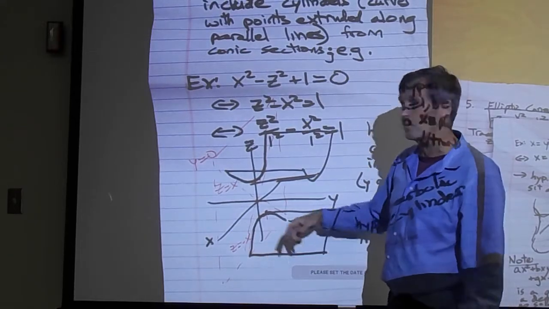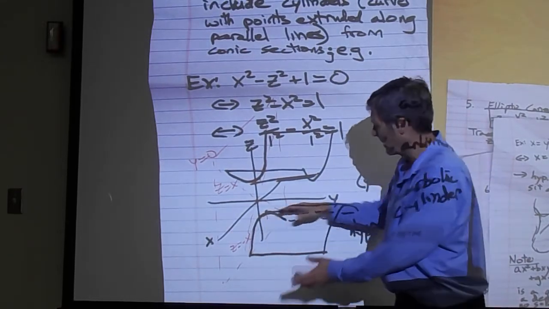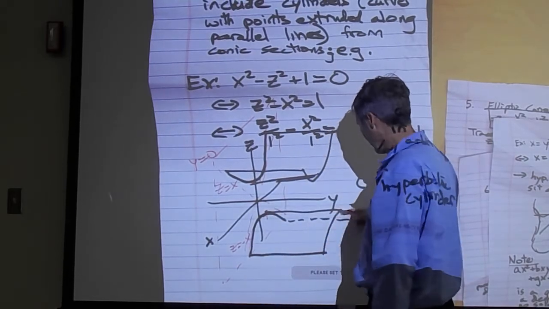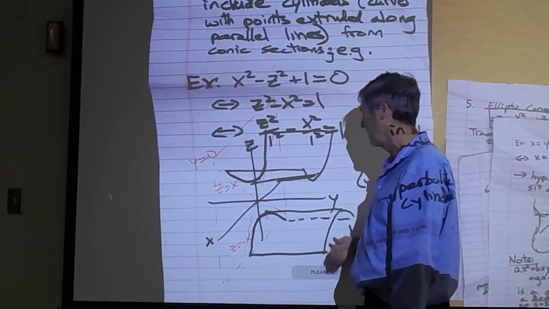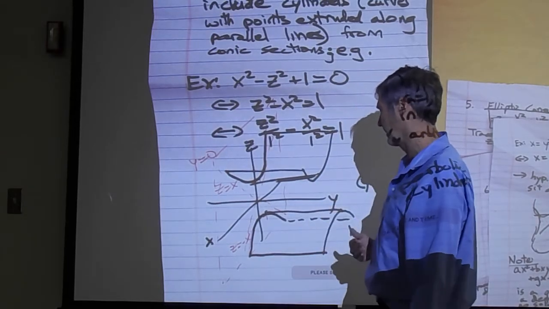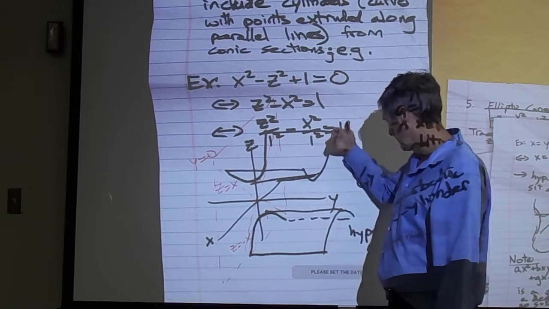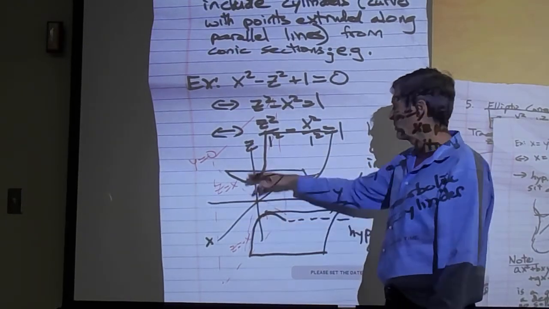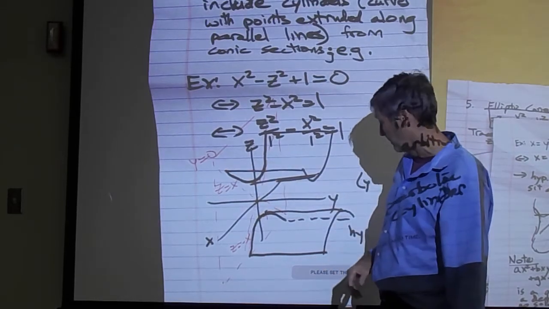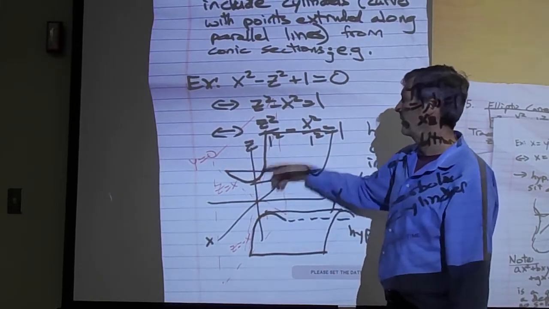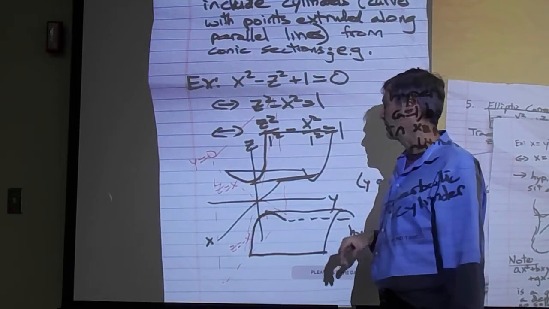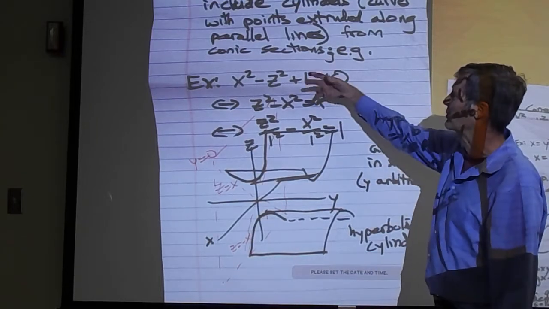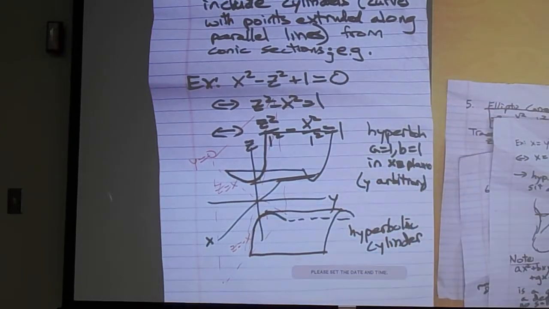And now what you do though is y is arbitrary. That means you can let y be anything. It doesn't have to be in the xz plane. You can slide it to any y coordinate. Every cross section is the same hyperbola, right? Every trace, if you will, parallel to the xz plane. Like here maybe y equals 10 or something, the cross section is still the same hyperbola. And so what you get is a hyperbolic cylinder, right? By taking the hyperbola and sliding each point parallel, you have a hyperbolic cylinder. And this is a degenerate case too. If you think about it, this is one of the kinds of things we can get out of the equation.